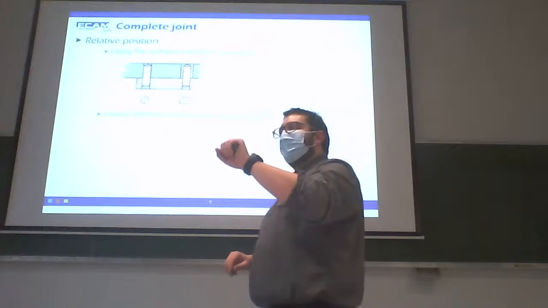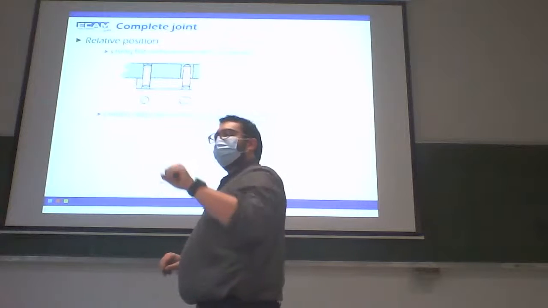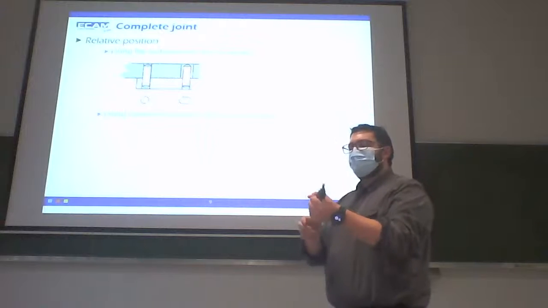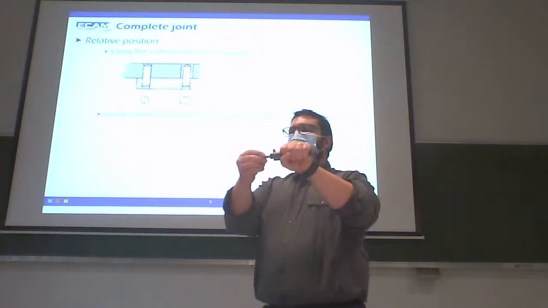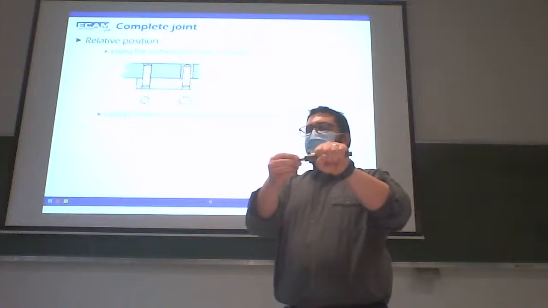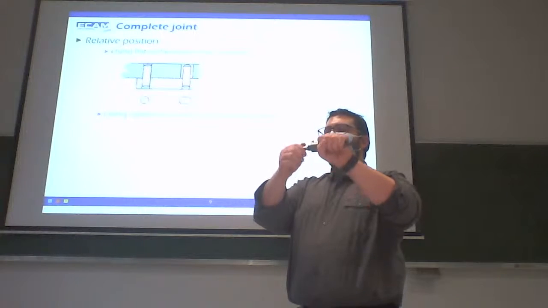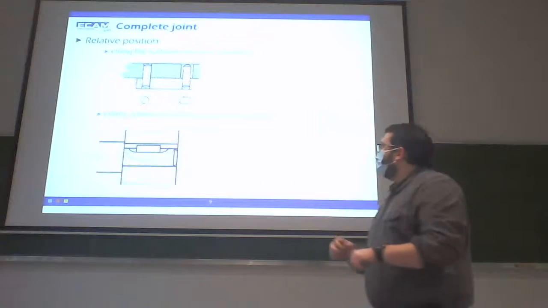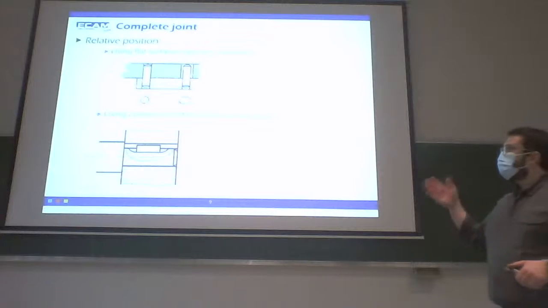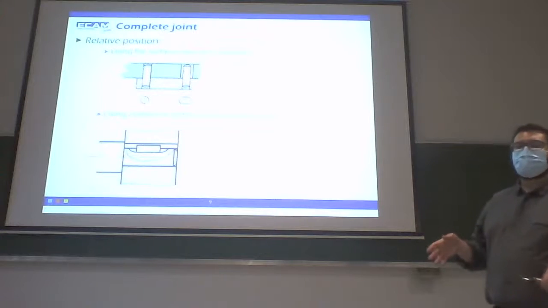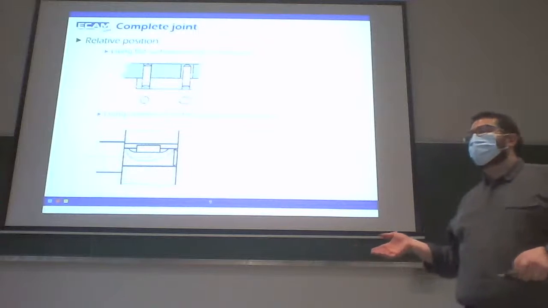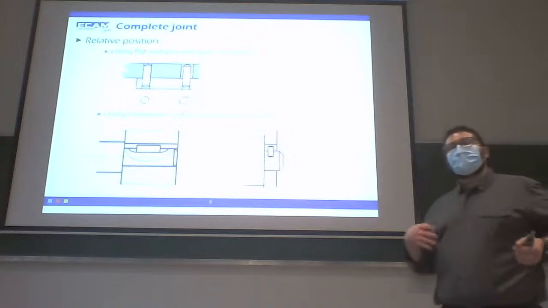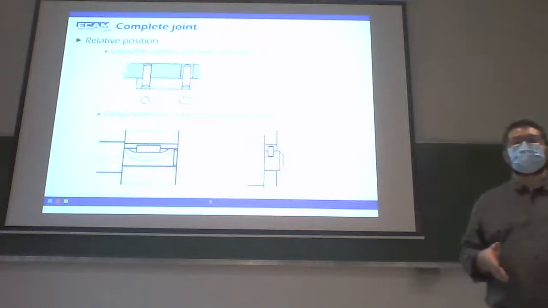To realize a complete joint, I need to remove the 2 remaining ones. First, I will use a shoulder or a translation stop to fix the position and to stop the translation between the two parts. Second, a rotation stop to stop the rotation between the two cylindrical parts. Different examples we will see later. For rotation stop, I can use a key, I can use a wedge. I have a lot of solutions for this, also for translation stop.